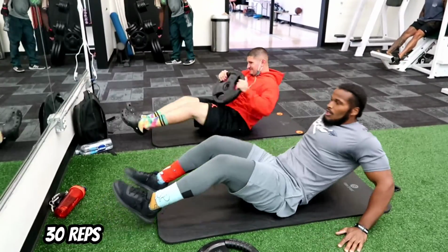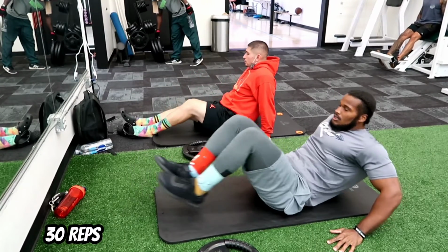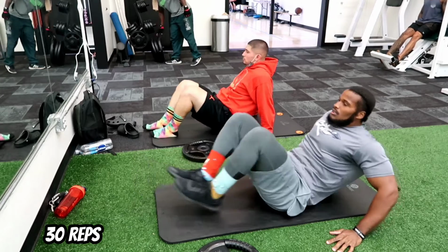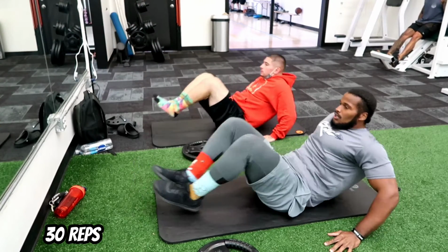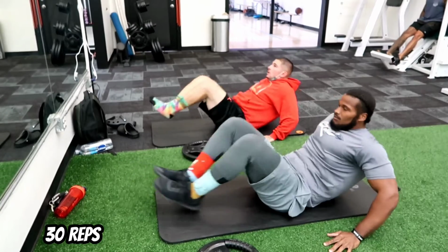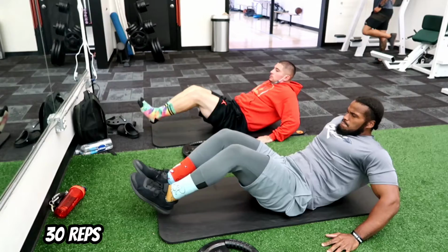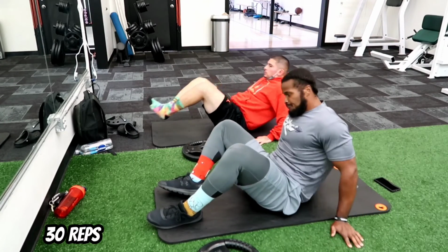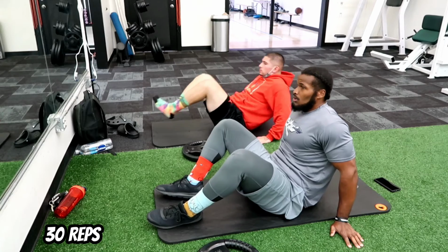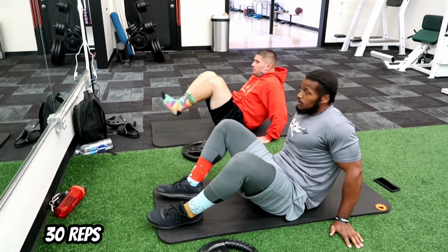Next up, we're going to finish up with the assisted double crunch. If your abs are good and your core is good, you can definitely advance this and do the double crunch with no hands, but we still do the assisted double crunch here. I would still like to get a little bit more extension on the outer part. I'm kind of doing a double crunch, but the legs are not going all the way. But at the end, you see my face right there. I am burnt. And yeah, we are done with the workout for the day.